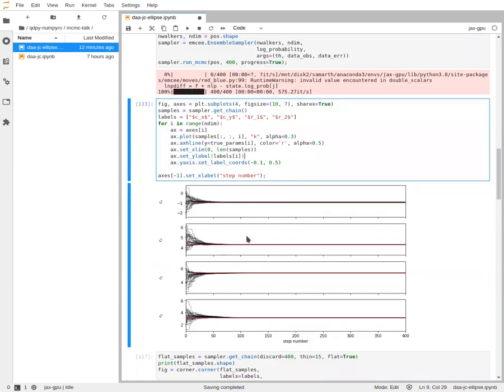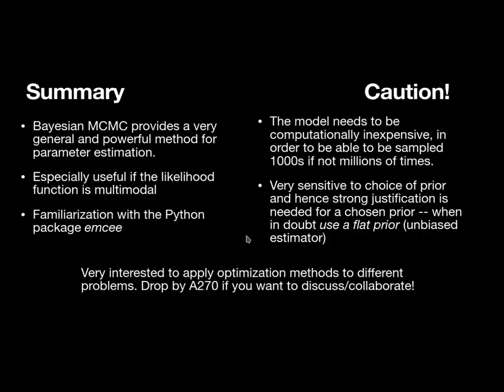It's able to do it because the model evaluation is so quick. So one of the main criteria for trying to apply this method is you need to have a very inexpensive model. A lot of models can be optimized to a certain extent, so you would probably spend quite a bit of time trying to optimize the model so that you can do this, because the sampling is done thousands, if not millions of times.